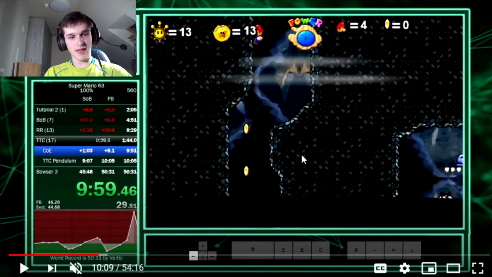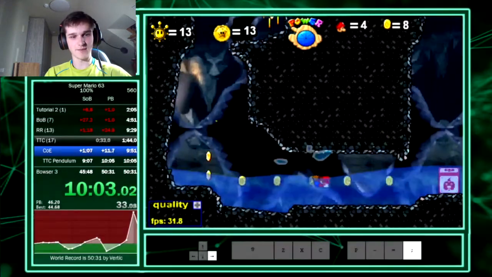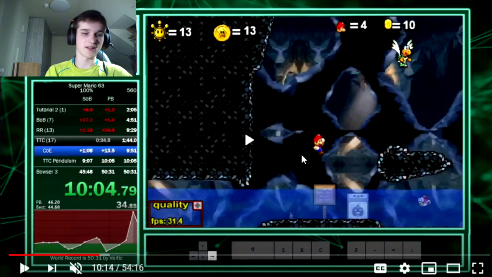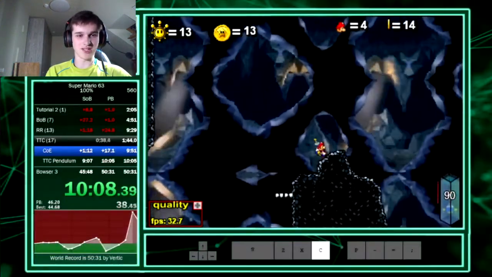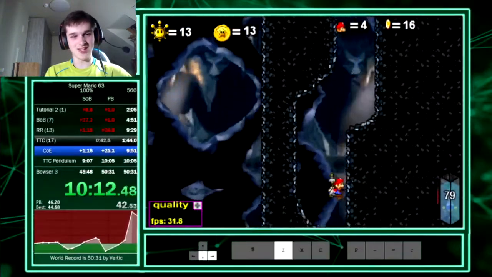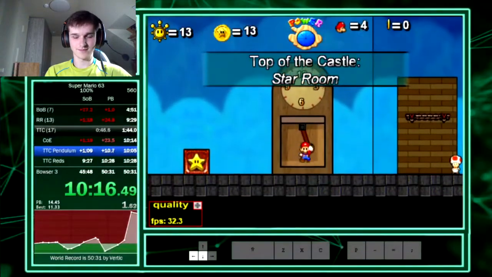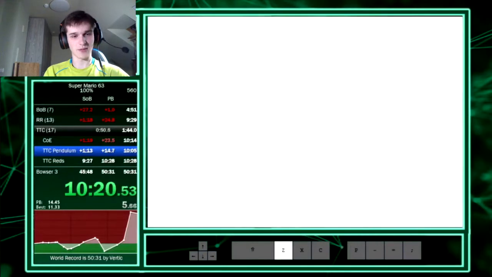Well, the thing about Cave of Empuzzlement is it actually has rocket and turbo nozzle at the beginning as well. Right here, and collecting them here is actually faster than in castle grounds within that frame, so we just collect them here and that's faster. And then obviously we can just double rocket to cheese Cave of Empuzzlement. Why not? Collect the shine and we exit level to enter Tick Tock Clock, and we will have the nozzles.